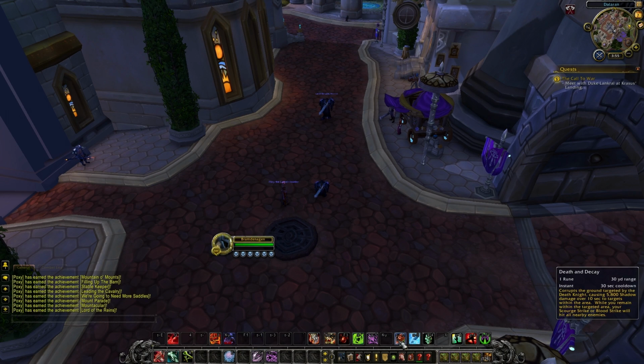While you remain within the target area, your Scourge Strike or Blood Strike will hit all nearby enemies. So it's the Blood Strike ability. Once you have them tanked inside your Death and Decay, when you hit Blood Strike, you'll be naturally cleaving. Okay, that's the idea that's going along there.